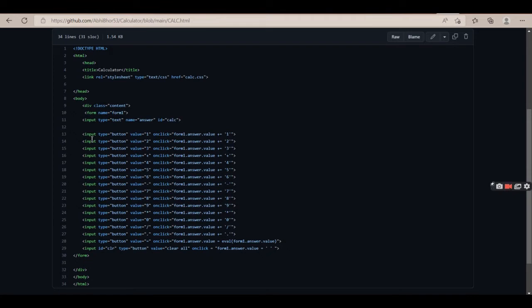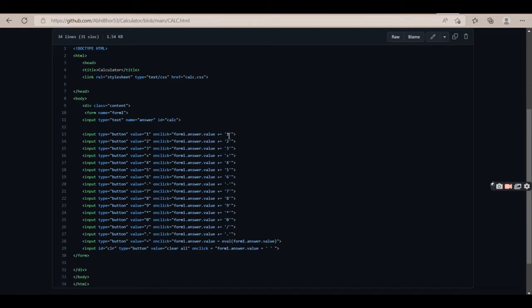Now rest of it, everything you were able to see on the screen, is basically a button with specified values and an onclick function after clicking on that button. Now suppose the user clicks on button 1. Now after clicking on button 1, the onclick function will invoke. In the onclick function I have written the code form1.answer.value plus equals 1. What does it mean? It means whatever value is there in the text which is prior, and now you are clicking on button 1, 1 will be appended to the existing value. 1 will be appended to the pre-existing value that is in the input box.